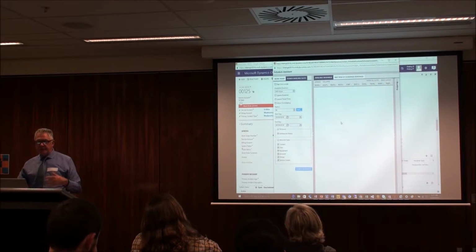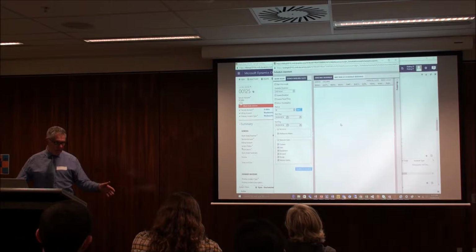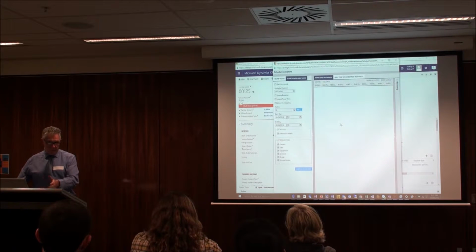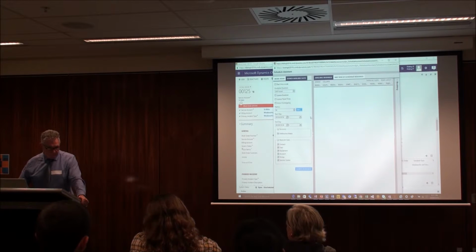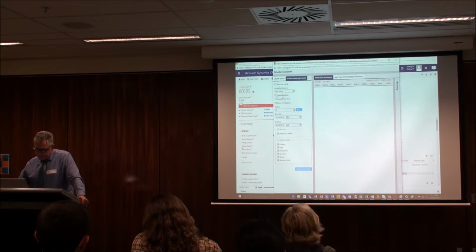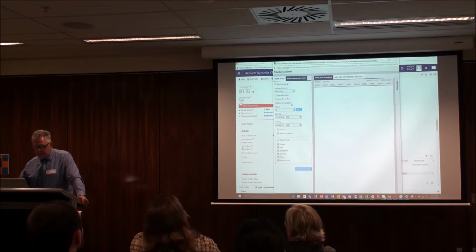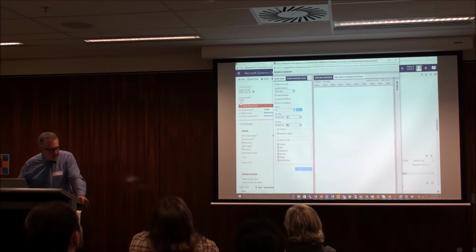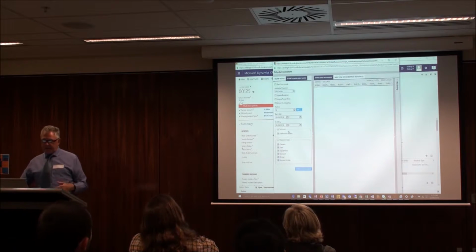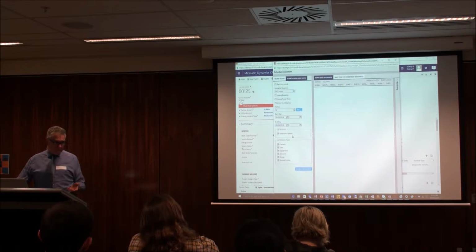Otherwise, it's going to be doing its travel time estimations based on, I know where you started from, home, I know where you are now, and I know where this job is, right? Because there's a lot of unions that don't like insisting that they keep these on. You can set up the duration, you can ignore the duration, set up the travel time, allow it for overlapping. I can set how far I want to look for these guys, and I can set a range of days. I can also set skills and territories. Now, I've only got territories showing in this, but I'm saying I want somebody from the Melbourne territory on this.